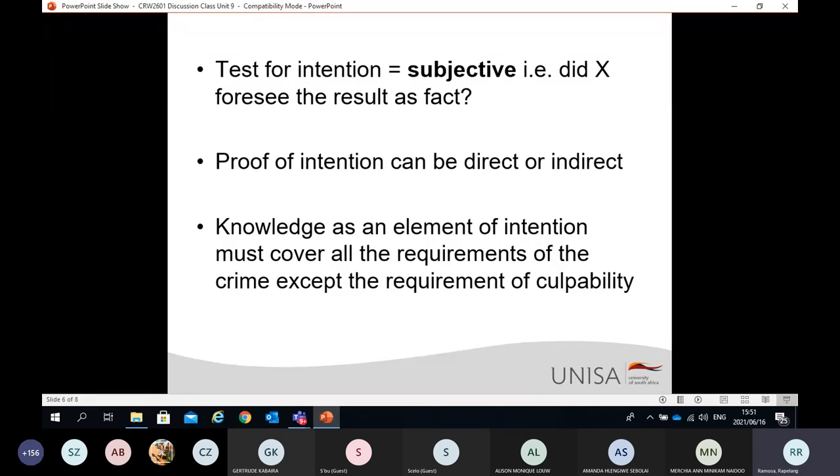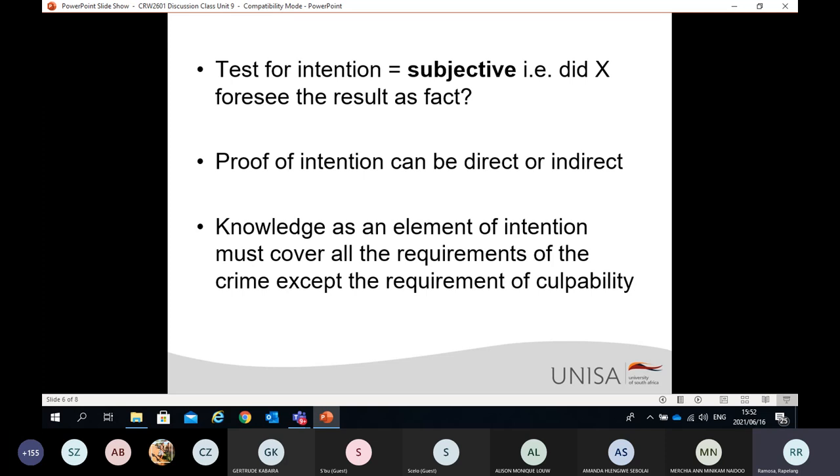Now, obviously, how do we prove intention then, or how does the court prove intention? As I have explained briefly to you, but it's elaborated more on page 131. Obviously, it does not happen that accused people just admit the element of intention. It's usually a requirement that the courts have to establish as a fact. So what do they do? The evidence is established from the testimonies of various witnesses and compiled together. And from there, the court is able to make an assessment of what the facts of the case were. It will say these are the facts and give those facts.